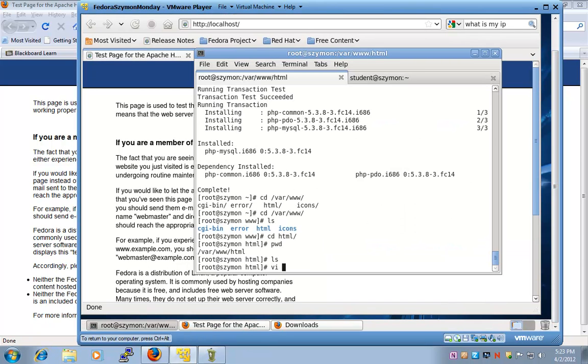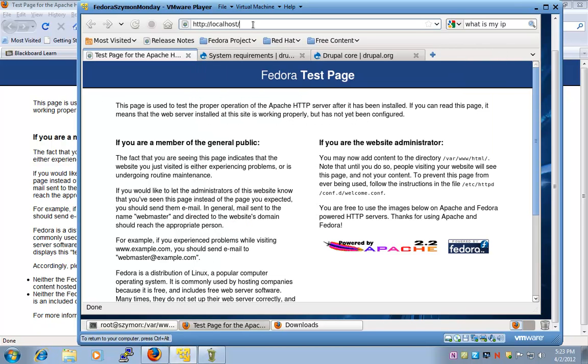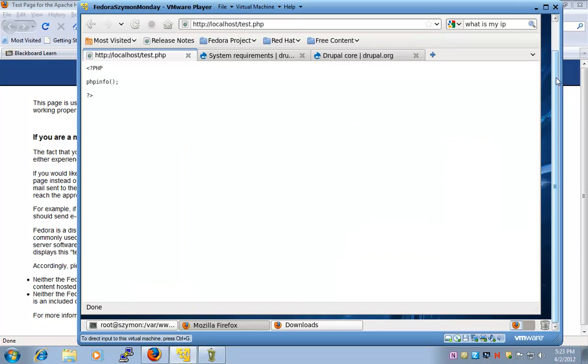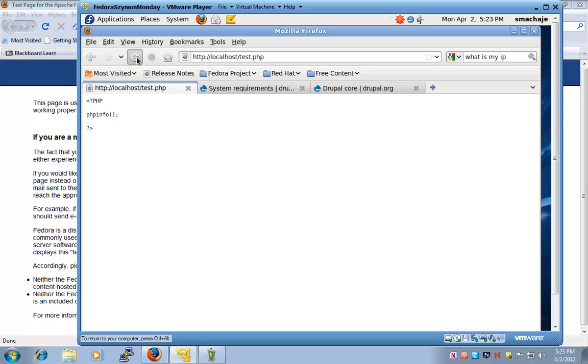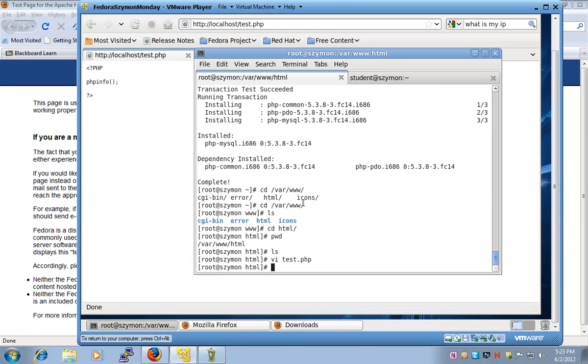So I'll create test.php, and inside of this file I'll put something like phpinfo. I can see that my page is displaying, but the PHP module is not actually being activated.